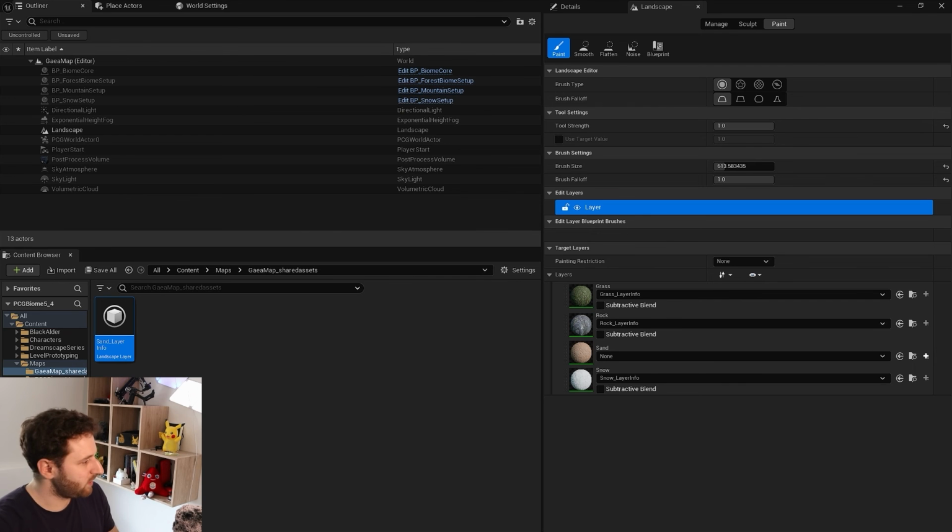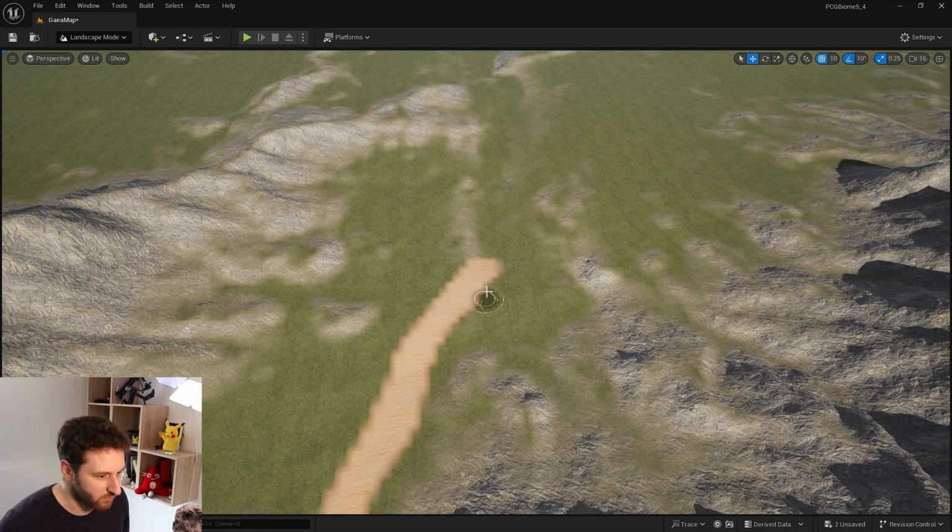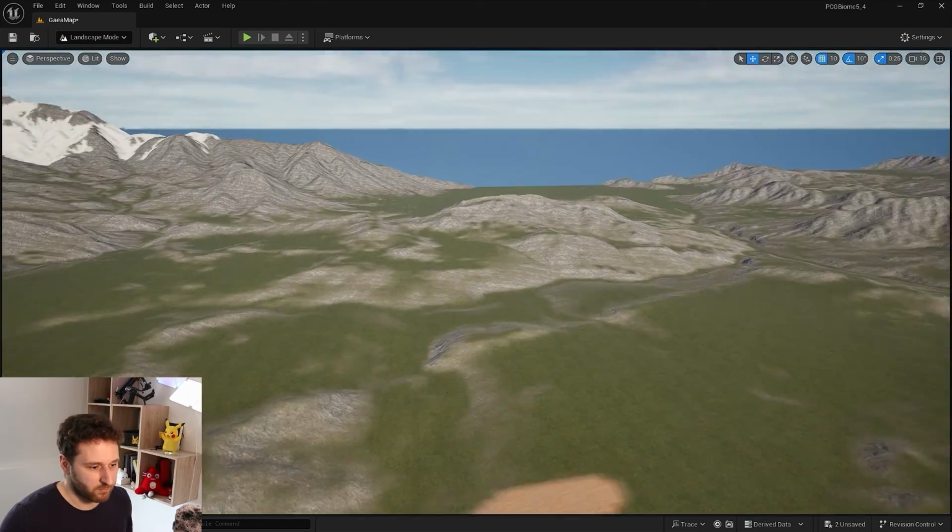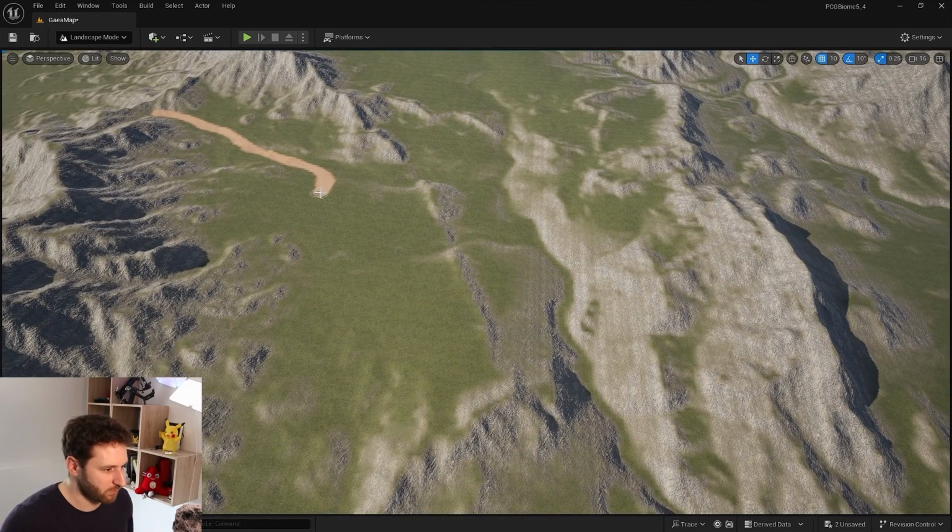That's gonna be working. If you want to use the landmass, I made a video about it. I will put the link in the description, or it will be on the top right of the video, specifically on doing landmass to show some road. So for example, I'm gonna go somewhere there, and I'm just gonna add a very small road like that. We don't really care. It's just to show you how it works.